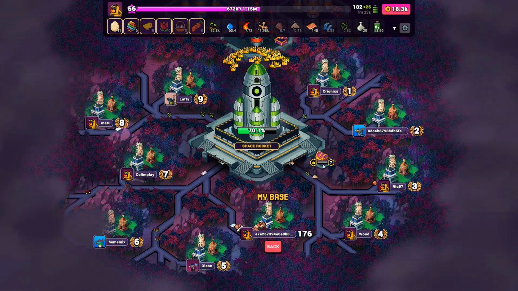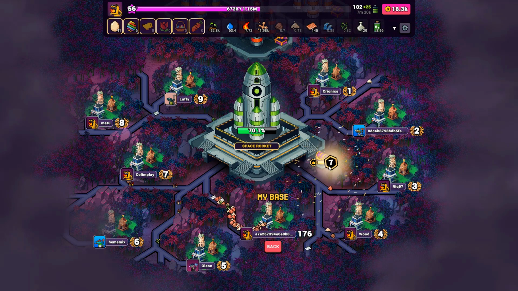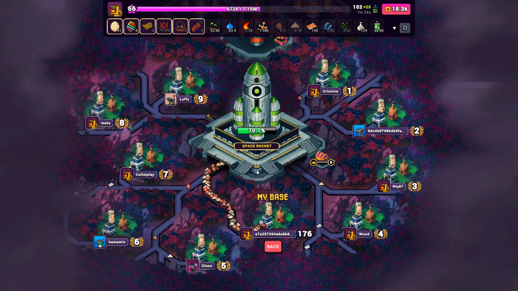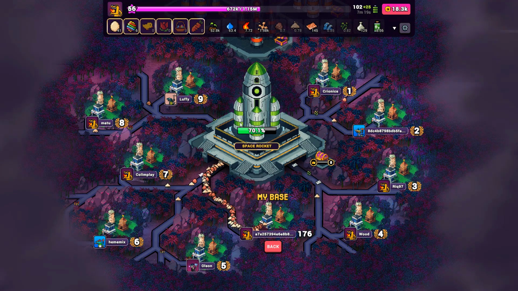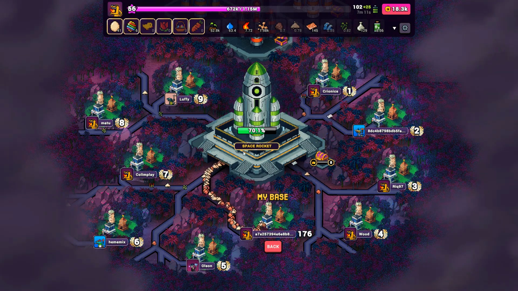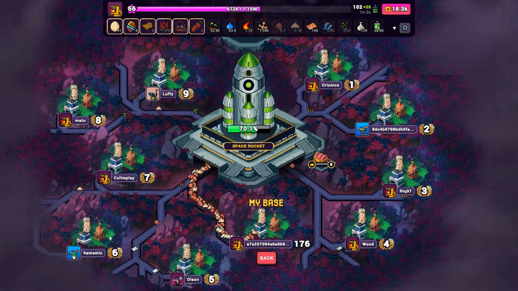As you'll see here, I'm building up a little treasure chest. I've gone to level 8, it looks like. So when this rocket is complete, I'll open that and get a whole bunch of resources. So it's a circular thing. We can see here I'm ranked 176. This is also an encouragement to do more and be part of the community, and you get better rewards and you're placed on the leaderboard, all that sort of stuff.